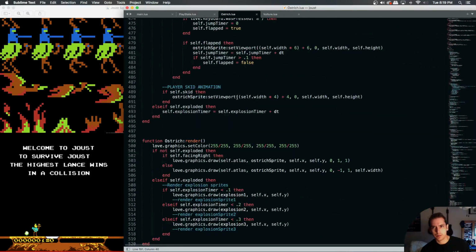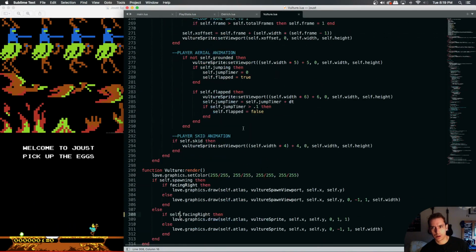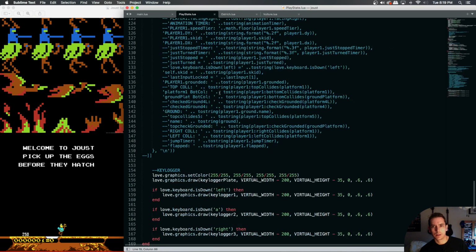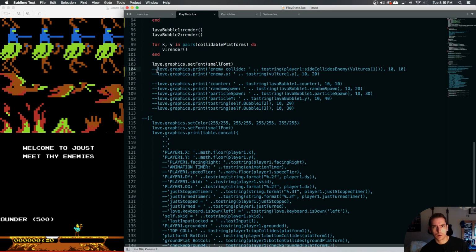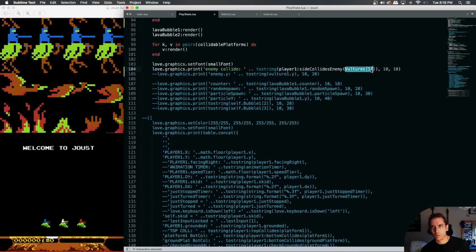I was a little confused why that didn't work. For our Vulture here, print enemy collide to string player collides with an enemy, and the enemy that gets passed in is the Vulture 1 index. Yeah, why doesn't that work?